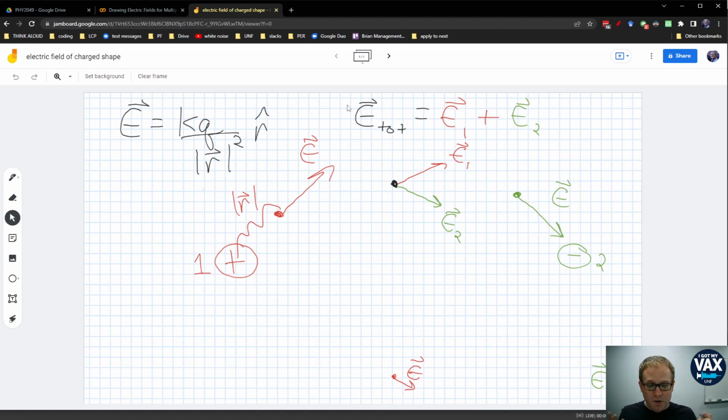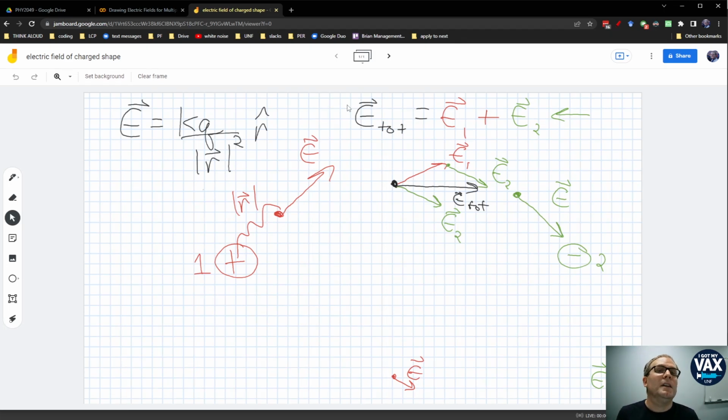But what I need to do in order to get E total, I need to add these two, right? So it's regular vector addition, like you've done since Physics 1. We take the first vector E1, and then we start drawing after that the second vector E2. And our total is just going to be the tip to tail resultant of that. Our E total is going to look something like this. So there will be a point at which it's perfectly horizontal between the two if I can get those two magnitudes equal to each other.